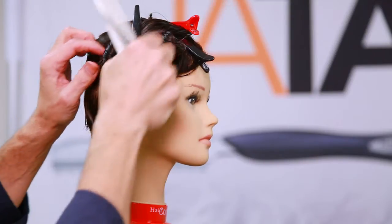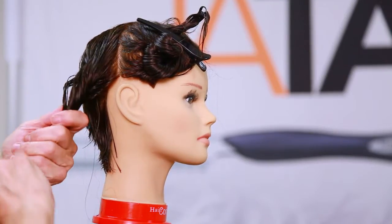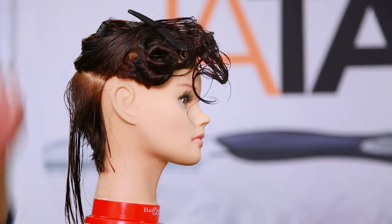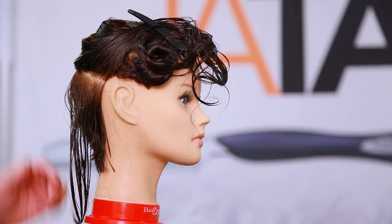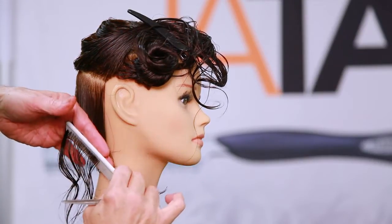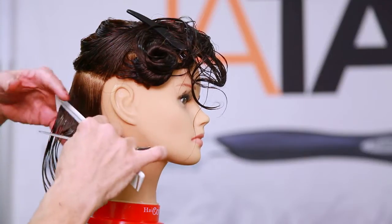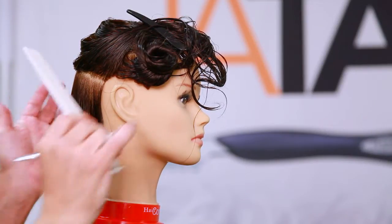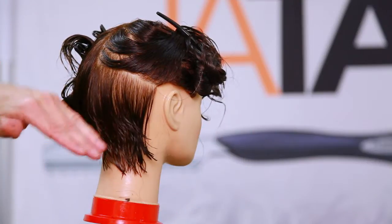My next section comes down. First thing I'm going to do is make sure I have the right moisture content in the hair — very, very important. So I'm going to take a section to about the top of the ear, do a little blade glide. Instead of working in the back here, I'm going to start working on the side, making sure my elevation stays nice and low next to the neck. Find my guide and then start working my way up into my higher graduated point in the back. Checking the line — you can see that shape coming in. We're shorter in the back, going longer to the front.